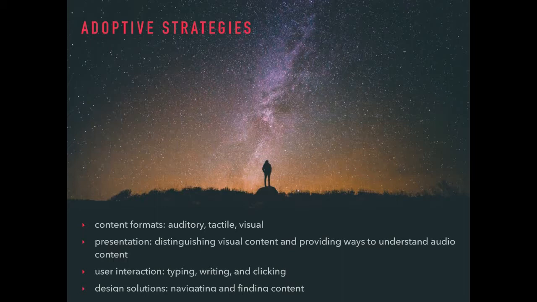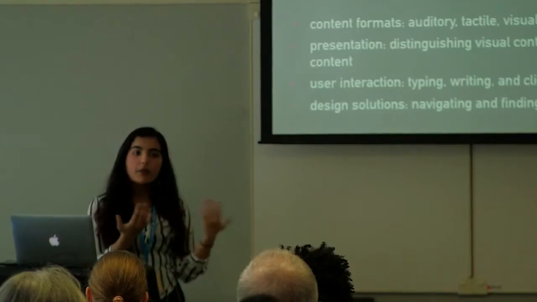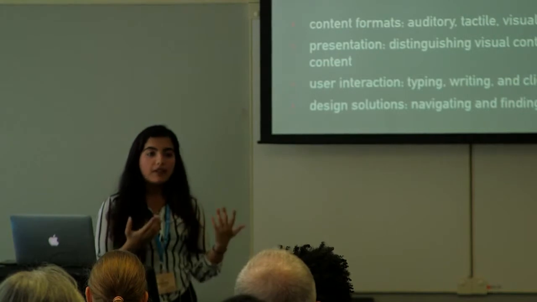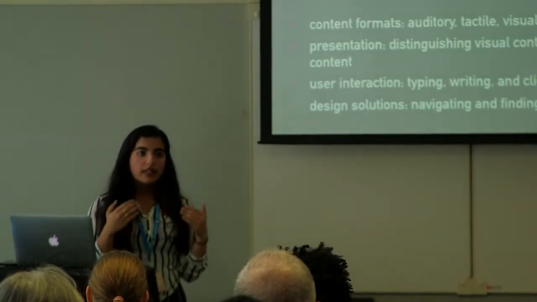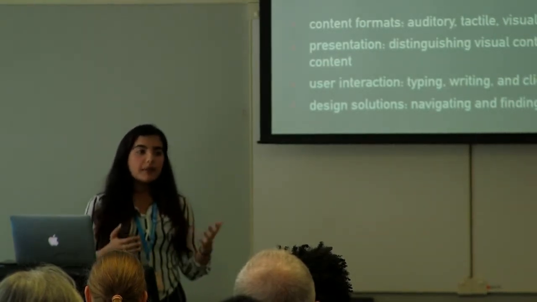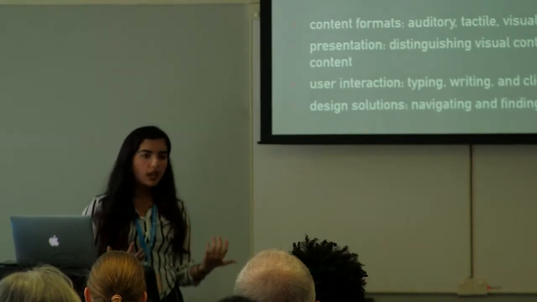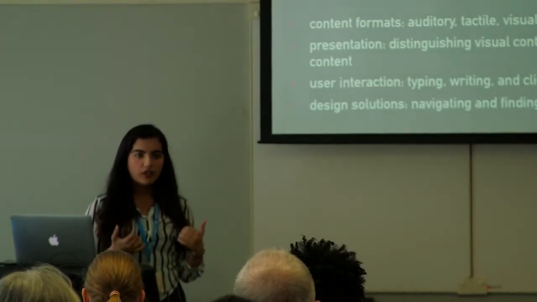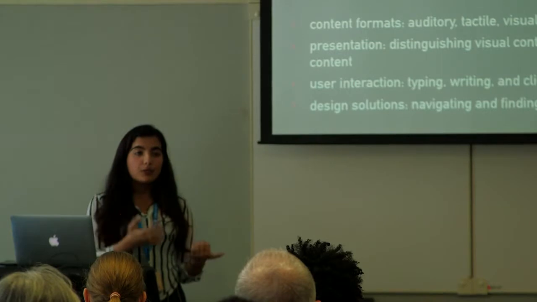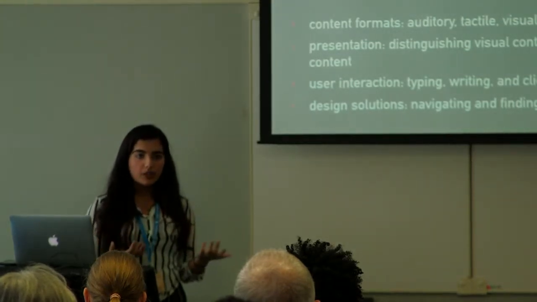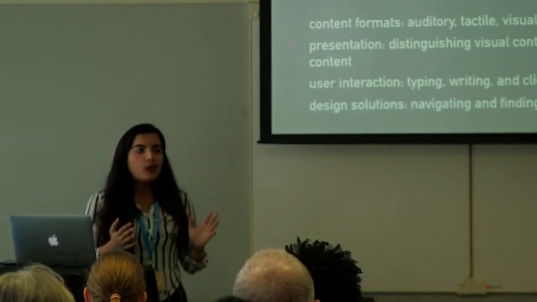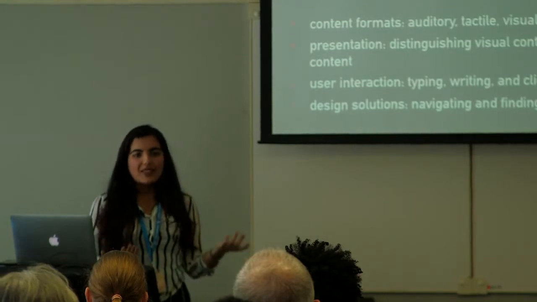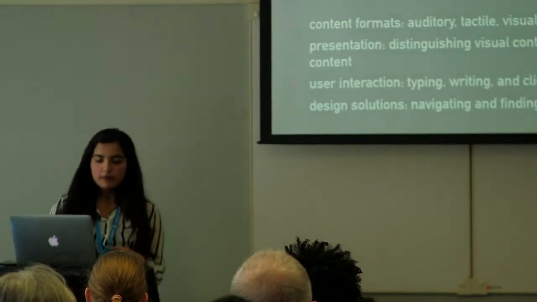For content, you think about the auditory, the visual, and the tactile content, like how you're doing it. For example, the videos that I mentioned earlier. If you have videos, think about the sound. Not everyone is going to have sound, even if it's something as simple as, I don't have my headphones and I'm in a coffee shop, so I can't watch your video. I do that all the time, and it's really helpful whenever a video has captioning on it, because then I can at least figure out what the video is about, even if I can't listen to it, right?